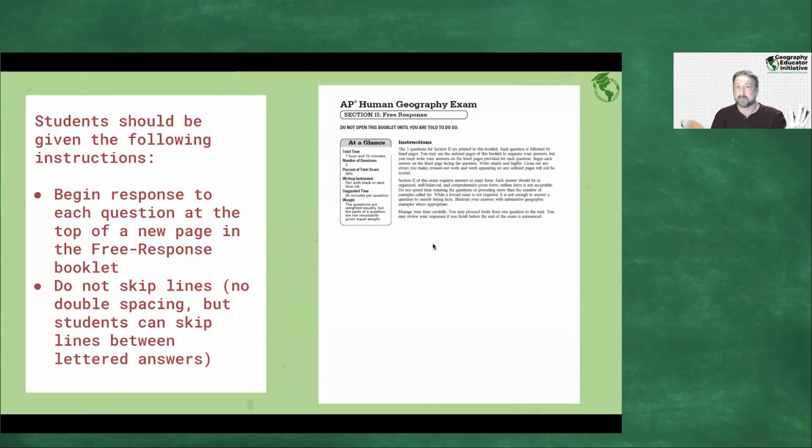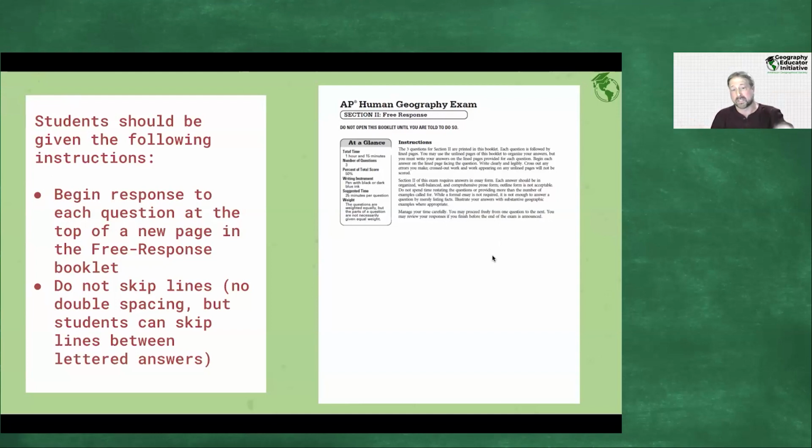There is another quick anecdote here from another teacher who had a student who was a guaranteed 5. He had written all 3 essays. And then in his mind, he remembered the don't skip lines, and he looked, and he had skipped some lines, like between his answer for A and answer for B or answer for C. So he crossed everything out and started rewriting everything feverishly. And of course, he didn't have time to finish all his essays, and time expired. So don't do that. Tell your students not to do that.